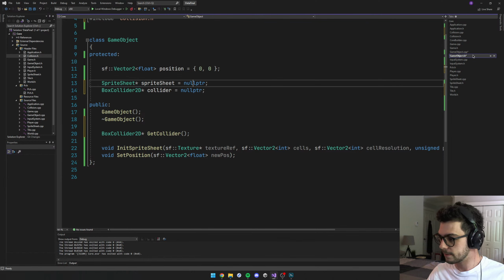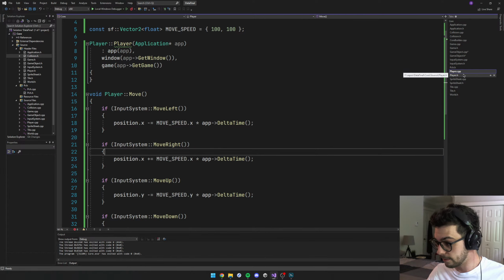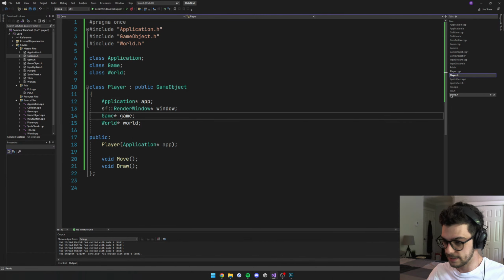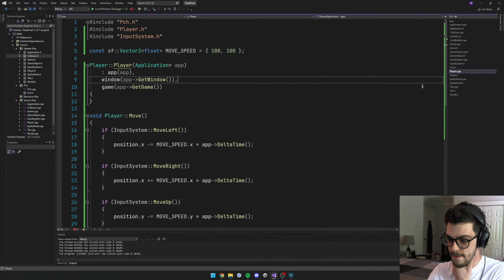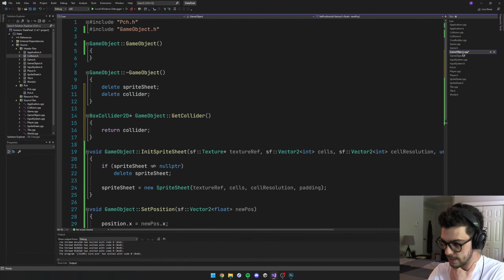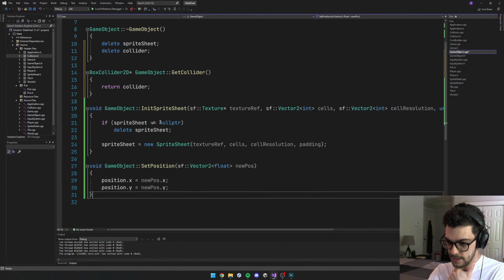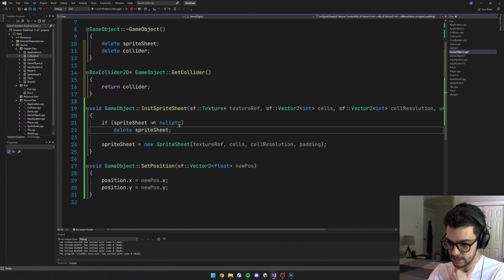Great. So let's go to player. Oh, actually, no, it's in game object. Game object.cpp init sprite sheet.